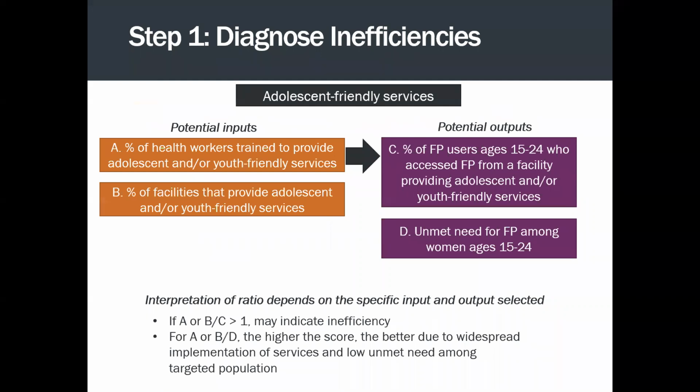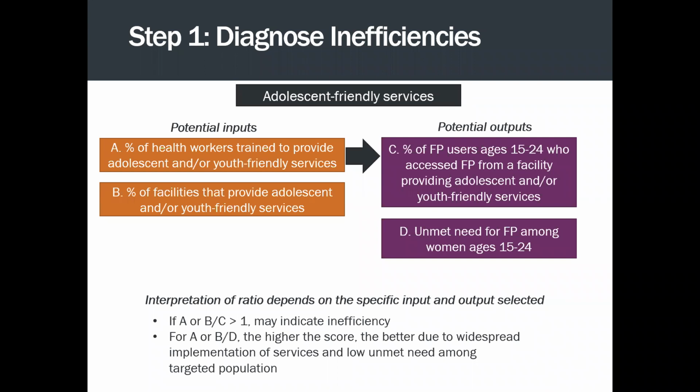For inputs, we are measuring to what extent health providers are trained in or facilities are providing adolescent-friendly services. And this is based on best practice or country guidelines for what constitutes adolescent-friendly services. And this may include separate clinic hours and spaces for adolescents or specific educational materials and reproductive health for adolescents.